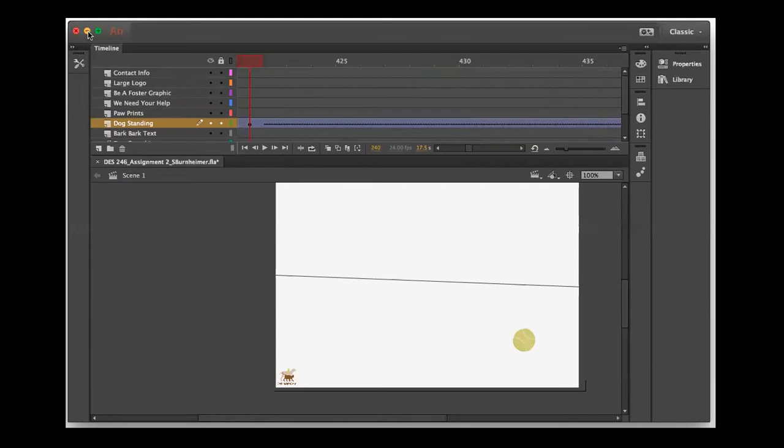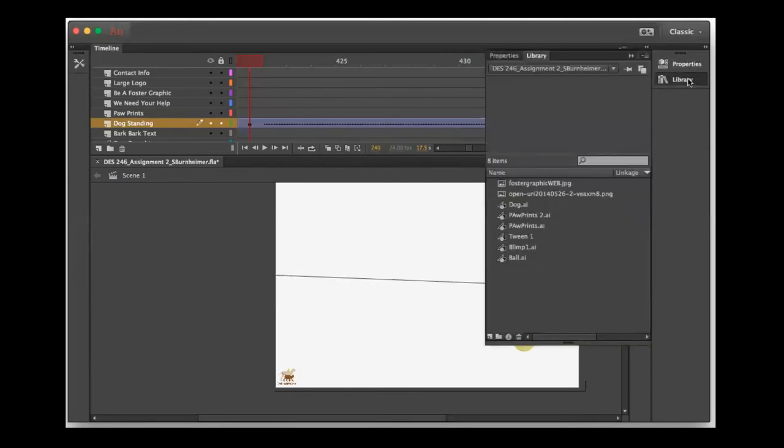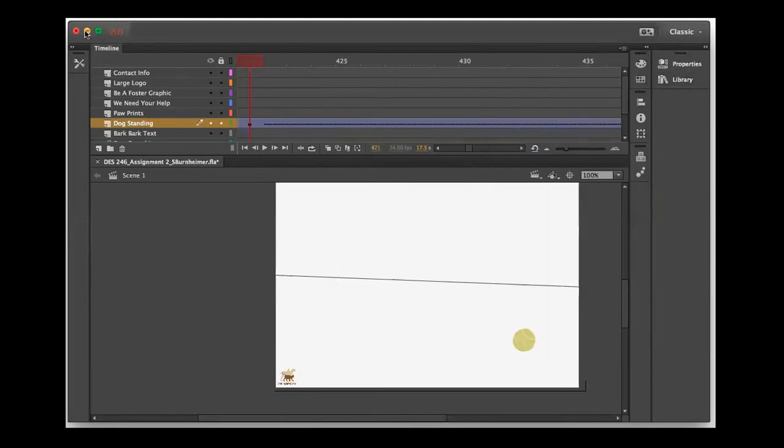Go check it one more time just for fun. Can you look in your library for me? Yep. Oh, I was confused. I thought it was paw prints is what I was saying. I found him though. We're going to go into here. File, new. Okay. Paste him in there.